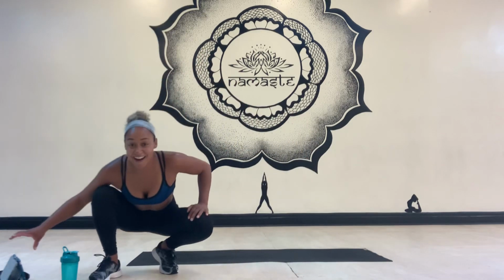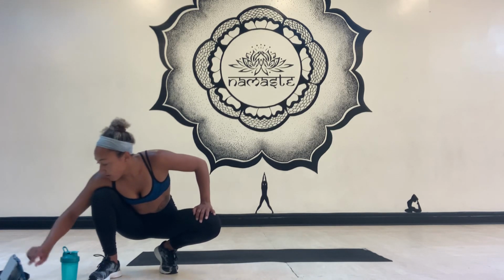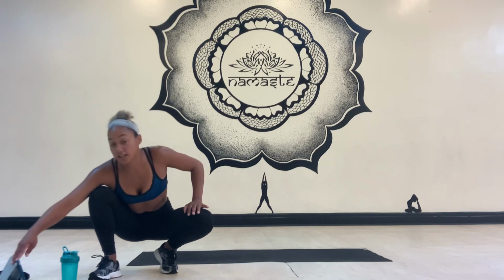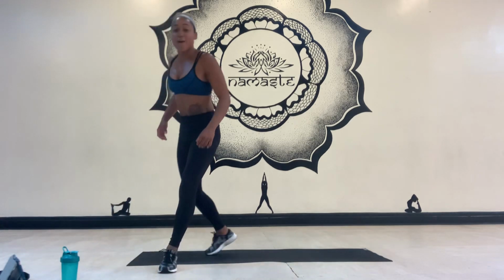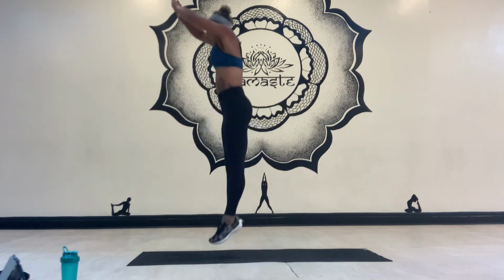You ready for that second round? Same thing, 45 seconds of each exercise in a row. Let's turn it back up. All right, deadlift with a hop or calf raise. 4, 3, 2, 1, deadlift.